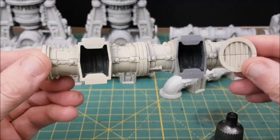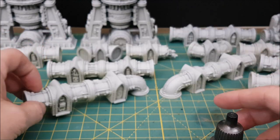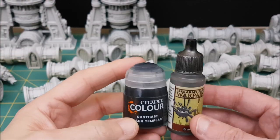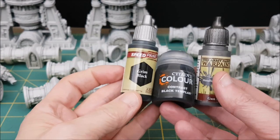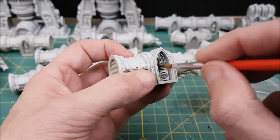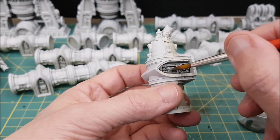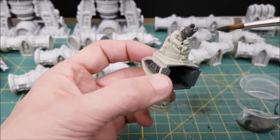As you can see, I have a grayish white on top and what looks like some dirt or dust stains on the underside, thanks to the Skeleton Bone. Now I'm going to put on a few splashes of color, starting with a silver metallic. Whenever I use metallic paints, I like to mix them with either a contrast paint or a speed paint — this makes them go on a little smoother and I can get away with only doing one coat. This time I'll be mixing Army Painter Gun Metal with Black Speed Paint, and I'm going to use this on all the nooks on the pipes, some broken cables, and a few other random places.